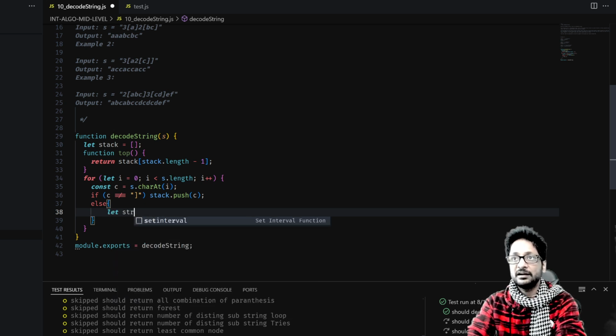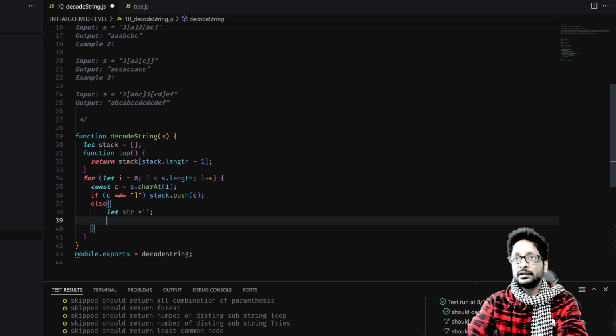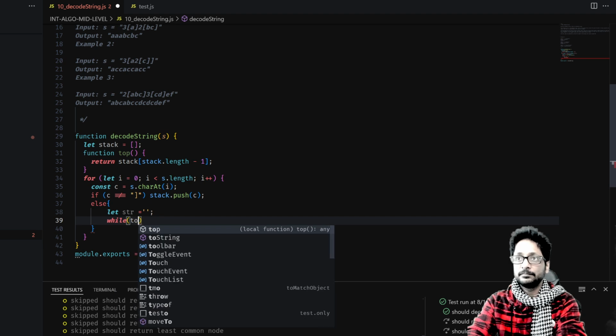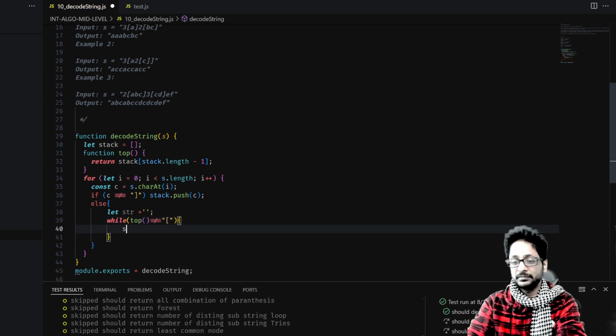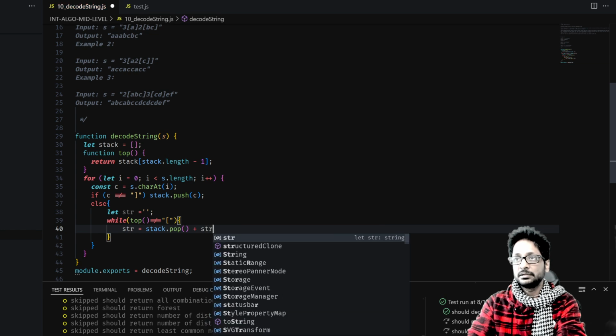So let str equal an empty string, and then while top is not equal to the closing bracket, sorry, opening bracket, we set str equal to stack.pop() plus str.